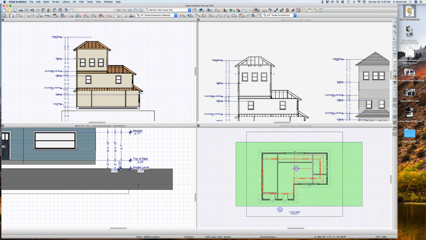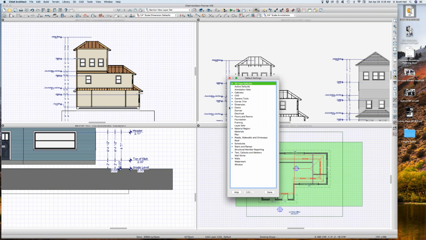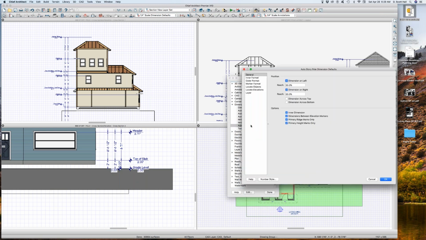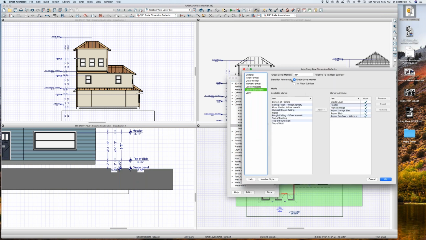So back to what it has to be set at, unless someone tells me differently, and that is locate elevations, a grade level line. The grade level marker is really sea level. That's what it is. This is minus 10 foot. That's just sea level. And you can double check that, I think, somewhere. Because I don't think I ever want to reference my first floor level, do I? Because the first floor level will read at 0. We know it's never at sea level. So it always has to be the grade level marker.